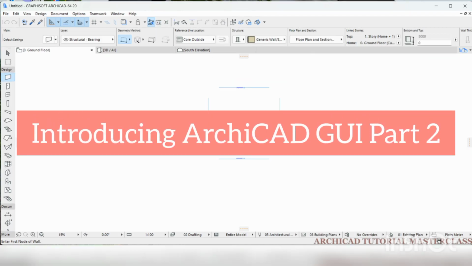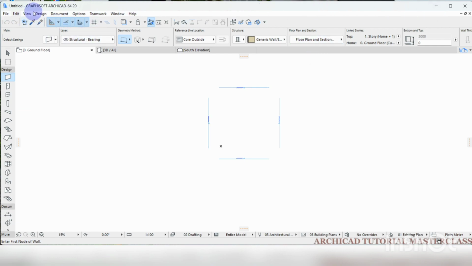We'll first of all walk you through the ArchiCAD graphics user interface. When I say ArchiCAD graphics user interface, I'm talking about all these you are seeing. We need to know the functions of all these, their meaning, the name, where, when, and how to use them. Now we're going to start by introducing all what you are seeing on the screen. That is the ArchiCAD environment.